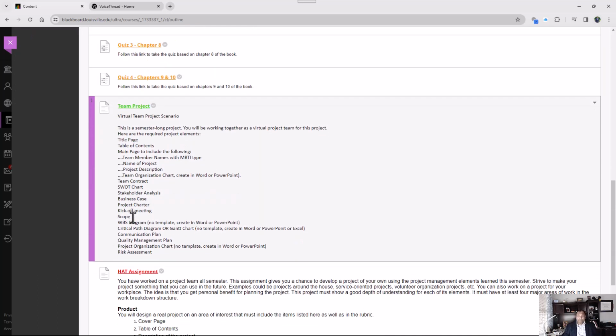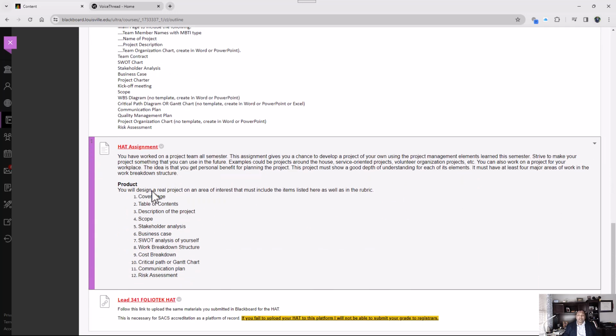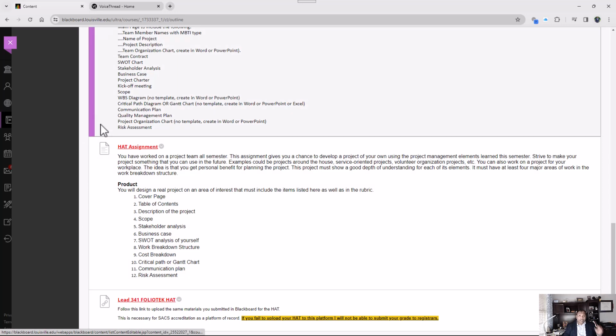And then of course, the team project, I have it here, and I'll show you in a moment where else it is. And I also have the description for the hat here, as well as in the syllabus. So make sure you follow those. The content is exactly the same. And if you find an error, know that I'm going to try to fix it in both places, but that's precisely the point. I don't want to have to fix it in 1,500 places. So that's why you only see it in a couple of places, so we can keep it constant.